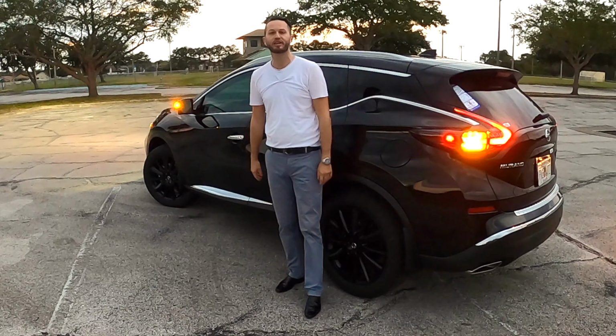When you're comparing the styling cues, they keep and continue all of that playfulness with the chrome that's going to surround all the windows, and then it just tapers in to your rear tail lights. So I do like that. On the lower trim, you're going to get the chrome that's going to start, and it ends pretty much right in the middle of the rear door. So very sporty design, in the way the aerodynamic line proportions is. I do like this one a little bit better than the Honda Passport because this looks a lot more sporty on the exterior. Comparing it to the Jeep Grand Cherokee, this is going to be more bubbly instead of a more traditional box-shaped SUV.